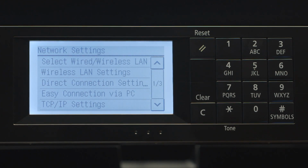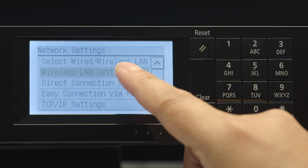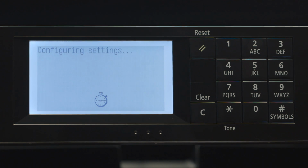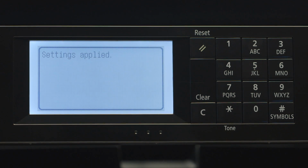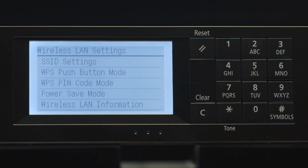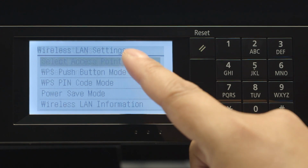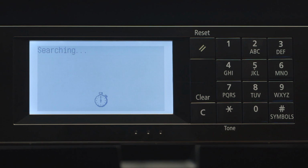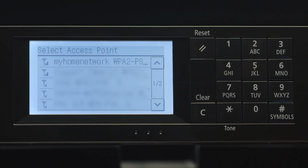Select Wireless LAN Settings. When asked if you'd like to enable the wireless LAN, press Yes. Tap OK. Next, select SSID settings. An SSID is your wireless network, also known as a Wi-Fi network. Choose Select Access Point and then select the name of your wireless network.